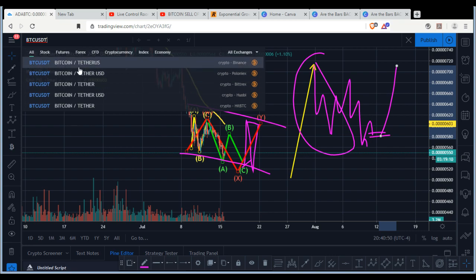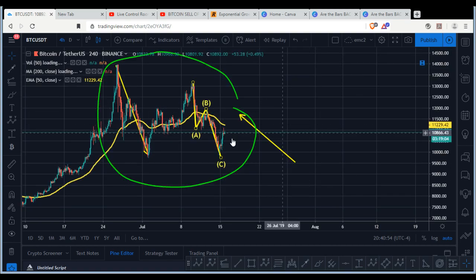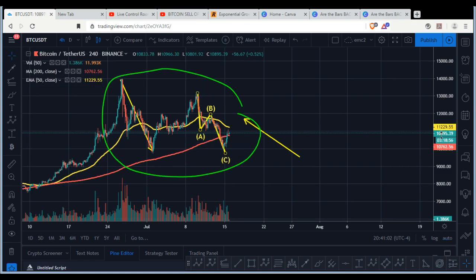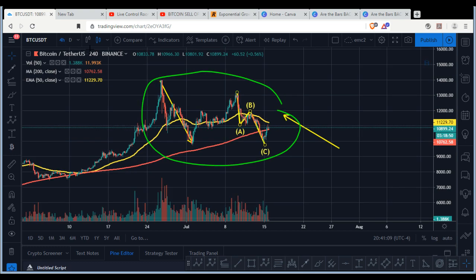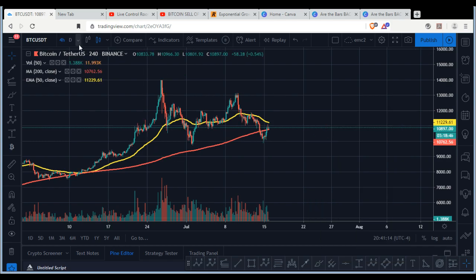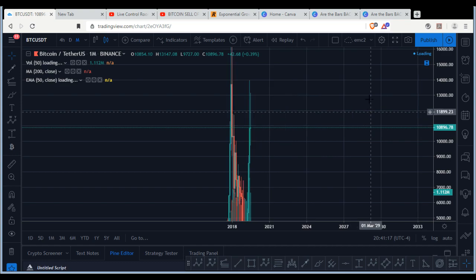So I don't know where BTC is going to be within the next 2 days, because if the volatility decreases, we might not even move anywhere. We could be just making a bull flag in this range. But it is the second half of the month, so we just have to be careful and analyze the market carefully, because the volume is going to be huge, guys. We're going to get a very, very big volume. I told you guys.